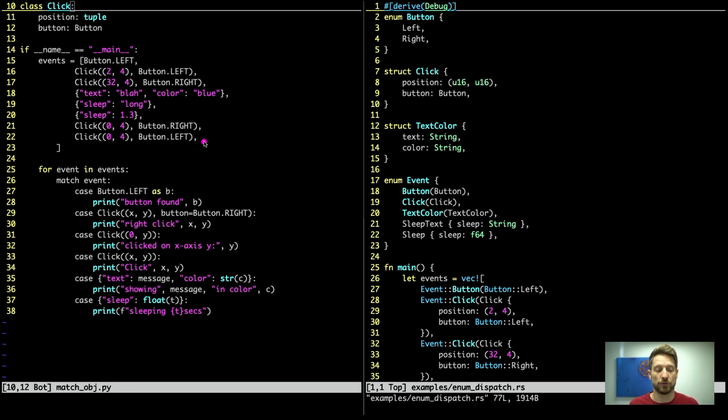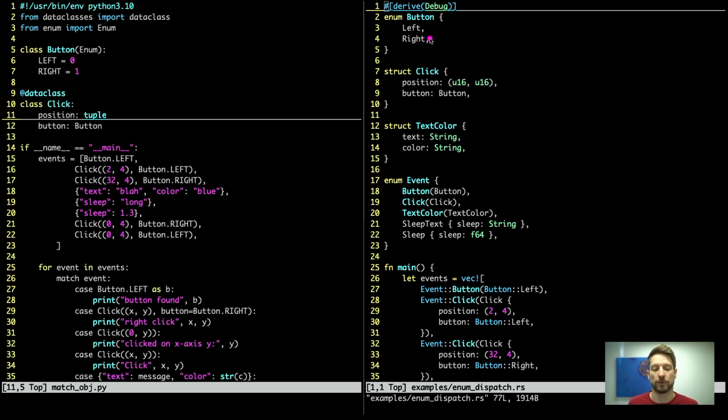So Rust can do that, but not directly like that, because we have to have a well-defined vector that holds elements of a certain data type. We cannot mix the data types. One option that Rust allows us to do this anyways is using the enum dispatching. So in order to match the code, what we did is we created the enum button with left and right. And in order to be able to print them out, we also derive the debug.